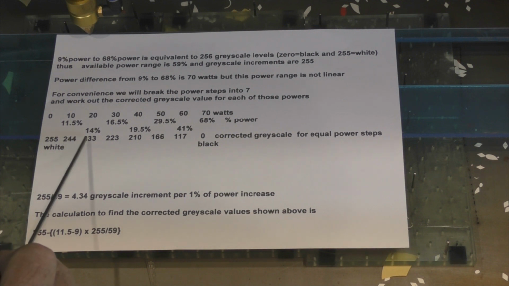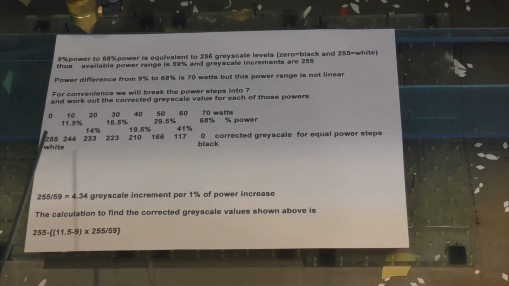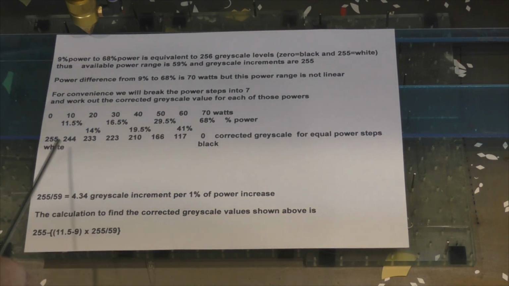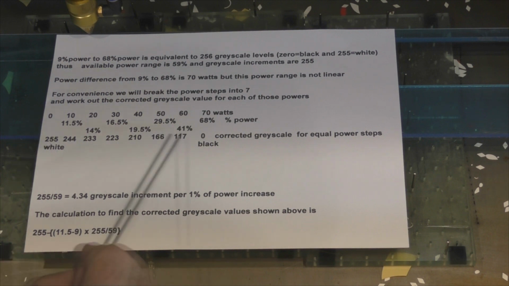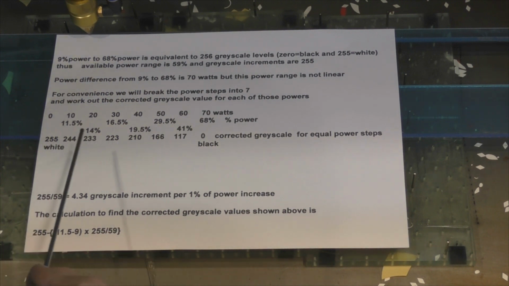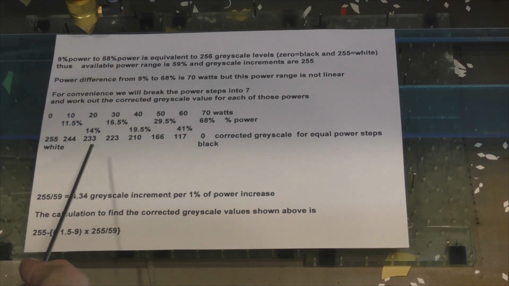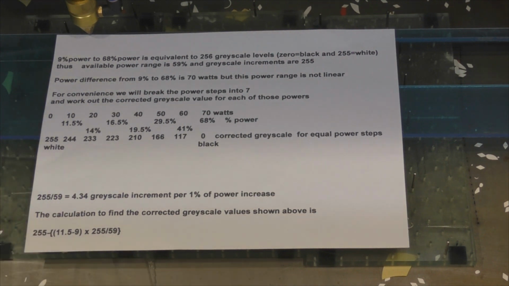In other words, those numbers will be converted by the controller into a current which will generate 20 watts. That number will be generated into a current that will generate 30 watts, and so on. So hopefully now I've linearized my grayscale into something which will generate equal increments of power. So now we're going to have to go away and generate a test pattern, and I'll show you how I'm doing that.